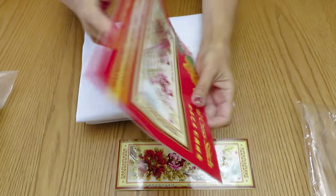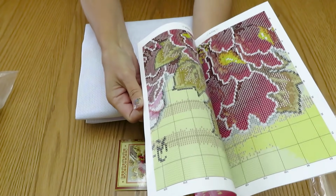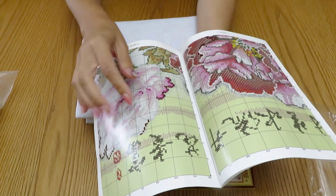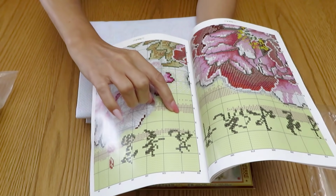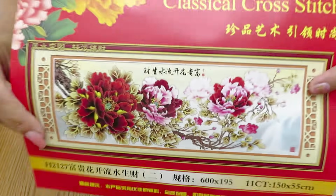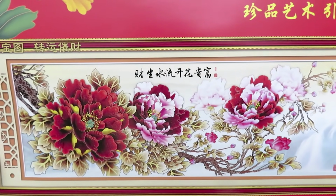It's nice and colorful, beautiful print in here, very nice and bright in big squares, just the way I like it. Sometimes squares are so tiny, almost like a fourth of the square of one, and this one is beautifully printed, and those flowers are so gorgeous, so gorgeous.